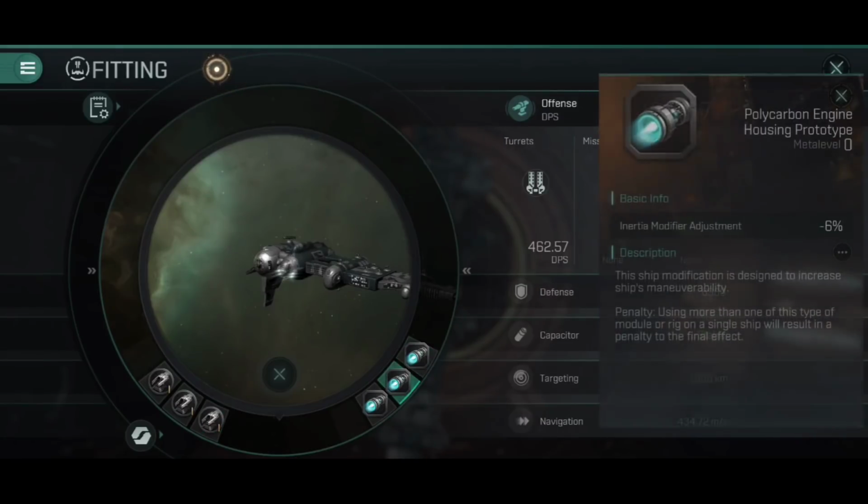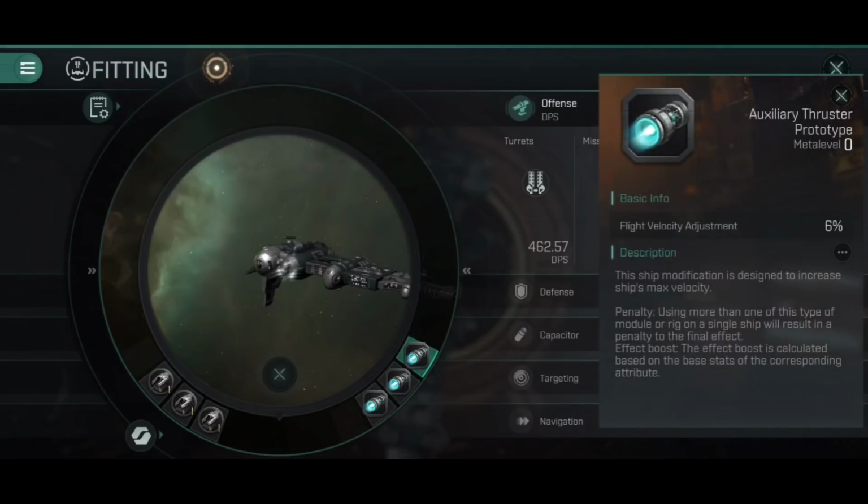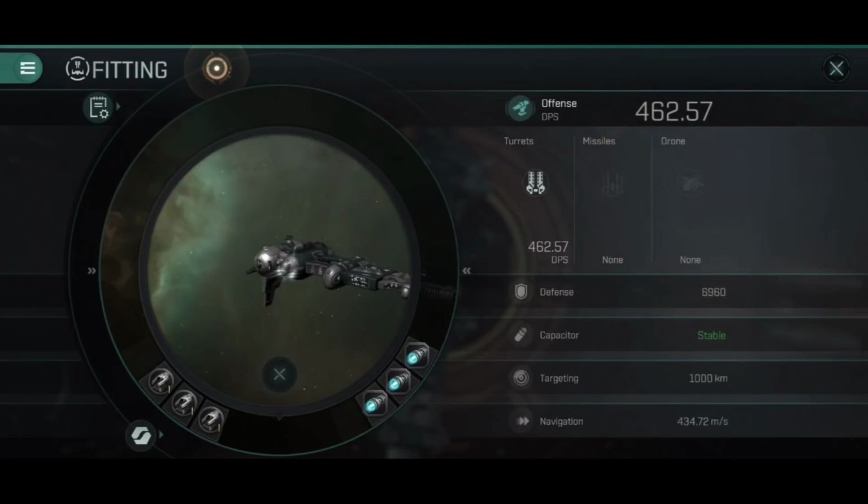Now for the engineering rigs, I've gone for an auxiliary thruster prototype and 2 polycarbon engine housing prototypes. Again, I said that we had that issue of this ship being slightly slower than I'd like it to be and slightly less agile than I'd like it to be. So a couple of rigs there just help fix that somewhat. Again, if you can, take these out of the prototypes and into meta level 1 rigs, but for some reason auxiliary thrusters again are just ridiculously expensive. Even the tier 1 versions are sitting at like 15 million ISK when I filmed this video. That is too much for a Tech 1 rig. Stop it. Stop paying 15 million for Tech 1 rigs. It's not worth that much. Certainly it's not worth 250 million for a Tech 3 variant, but there we go.